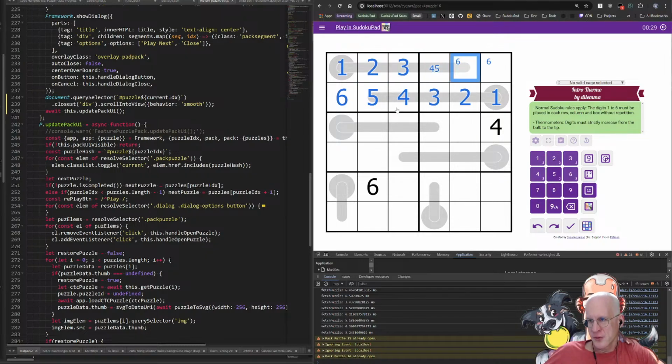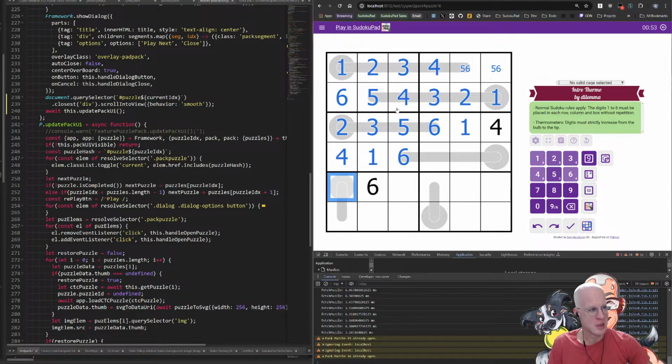So that's 4, 5, 5, 6. 4, 5, 6. 4 goes there. Alright. 6 goes here. 1 can't go here, so that's gotta be 1, 6, 5, 4, 3, 2. Alright, 6 can go here, but not there, not there. Okay, so 6 goes here, 1 goes there, 4 goes there.